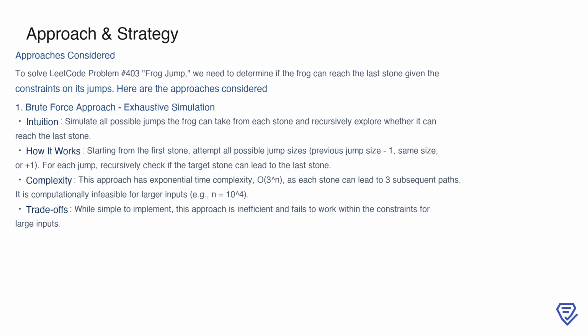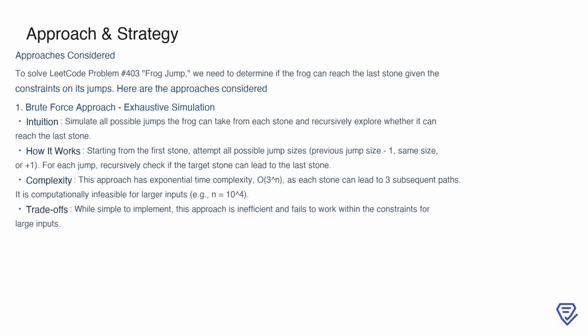To determine if the frog can successfully reach the last stone in problem number 403, we considered several approaches. The first is a brute force method, which involves simulating every possible jump the frog can make. The intuition here is to recursively explore all paths by attempting jumps of size -1, the same size, or +1 from each stone. While simple to implement, this approach quickly becomes computationally expensive due to its exponential time complexity, 3 to the power of n.